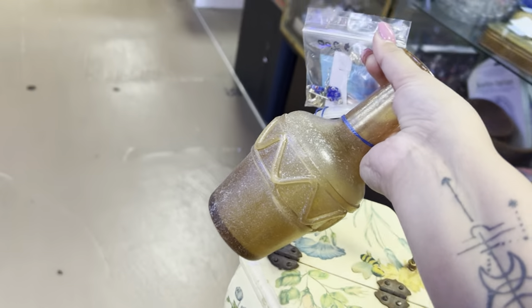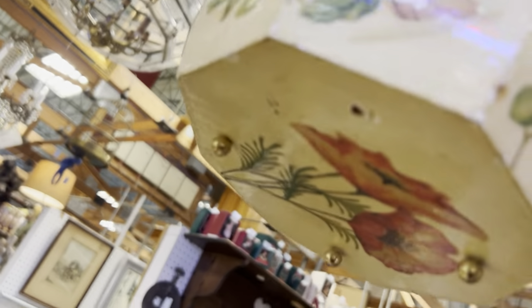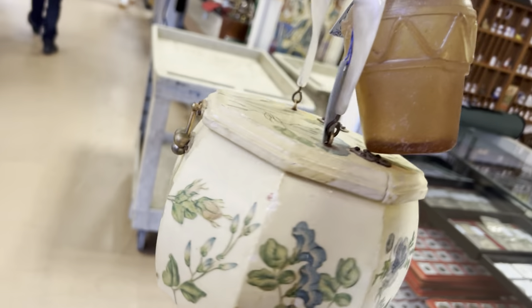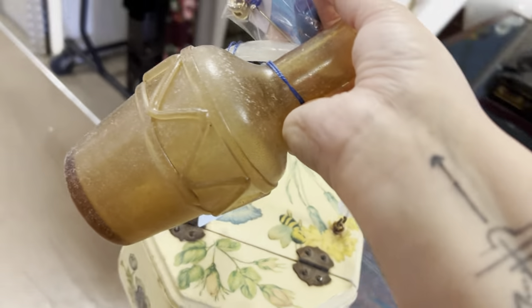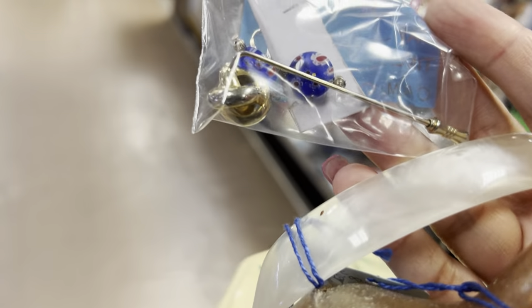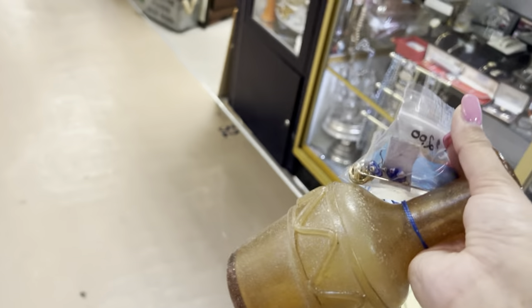I went ahead and passed on the Amphora vase. However, I got this one for $20 because it has some issues at the bottom — it is missing one of the little feet. But the Scavo I got for $18, and I believe it is a Cenedese Murano, so that is going to be good. And there was a little dollar bin where I found these Millie Fury earrings and hat pins — $2 for those. So let's bring it up front so we can keep shopping.